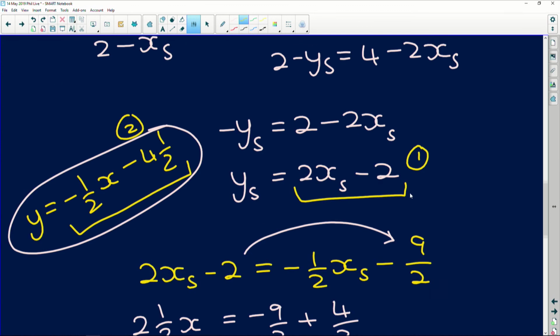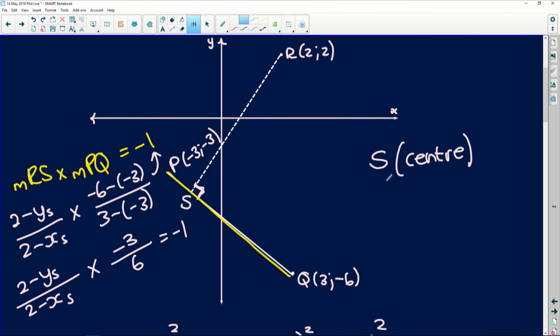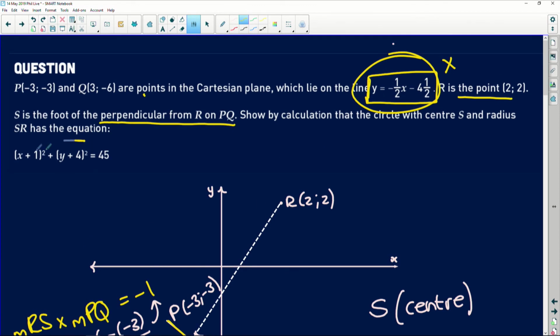Okay, so what we were required to prove, guys, we've got this first half here. Now, because I'm running out of time, I'm not going to be able to do the second half. But we've got that first half. We found the center of the circle. We can put it into our coordinate geometry, etc. Now all you have to do is find the distance of RS and square it, and you get the second half of that equation. Easy peasy distance formula, so simple. Really great question. It helps you apply everything, guys.